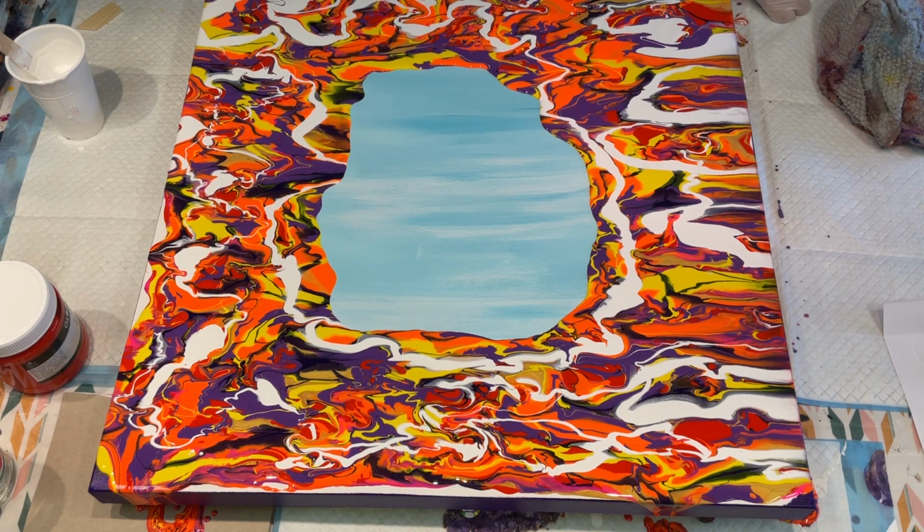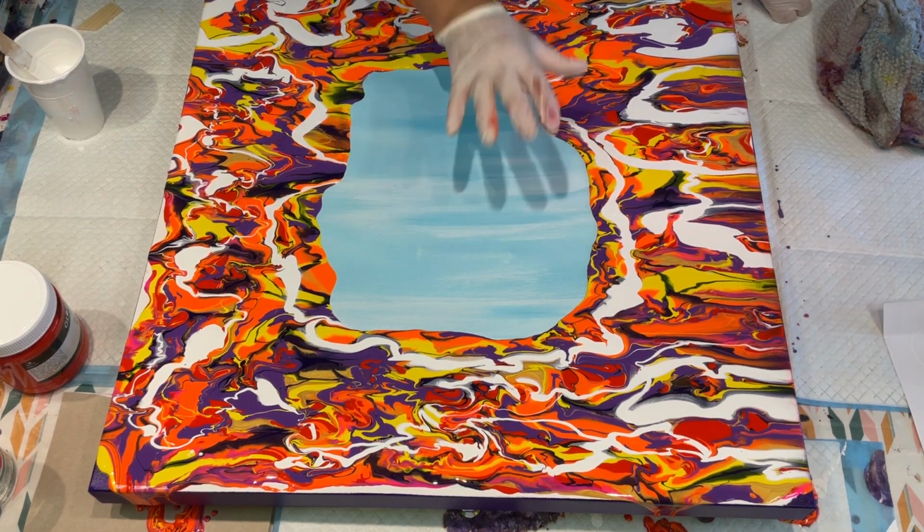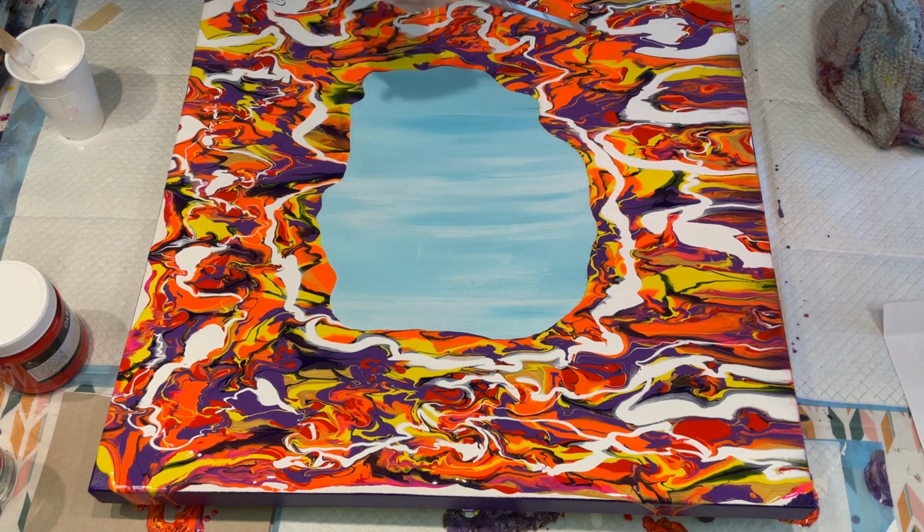Okay, I am going to leave that now. I don't mind it's gone in. It's giving the illusion, it will give the illusion of depth. I may just try and give my little low, just to soften some of those edges.